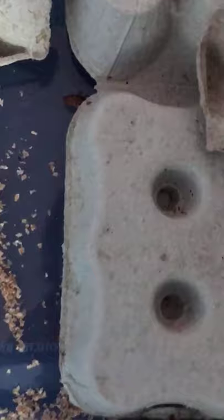You know what I could do? Oh, actually, if I can get this one. Nope, okay, that's gone. They're so fast. Oh my goodness. They're faster than the dubia roaches. Alright, you know what I think I'm gonna do? I think I'm gonna feed the spiders the crickets, and then leave these for the tarantulas. I think that's what I'm gonna do instead because I just cannot catch one that's small enough.